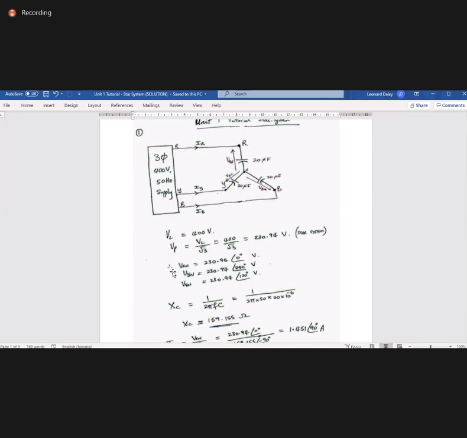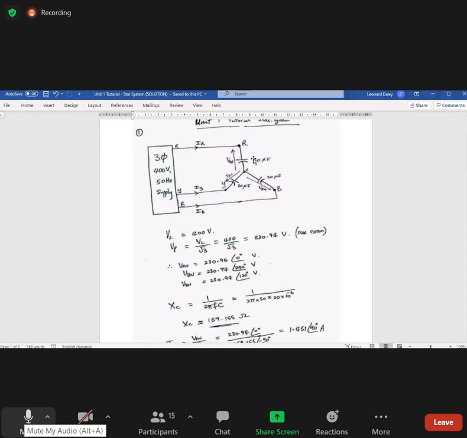Now we need to define our phasors. Remember, our red phase is always at angle 0. The yellow phase is at 240, and the blue phase is at 120, for the sequence in which we are operating. We're operating the red, yellow, blue sequence. I will speak more about that during the next class, but I showed you how the phasors were rotating.